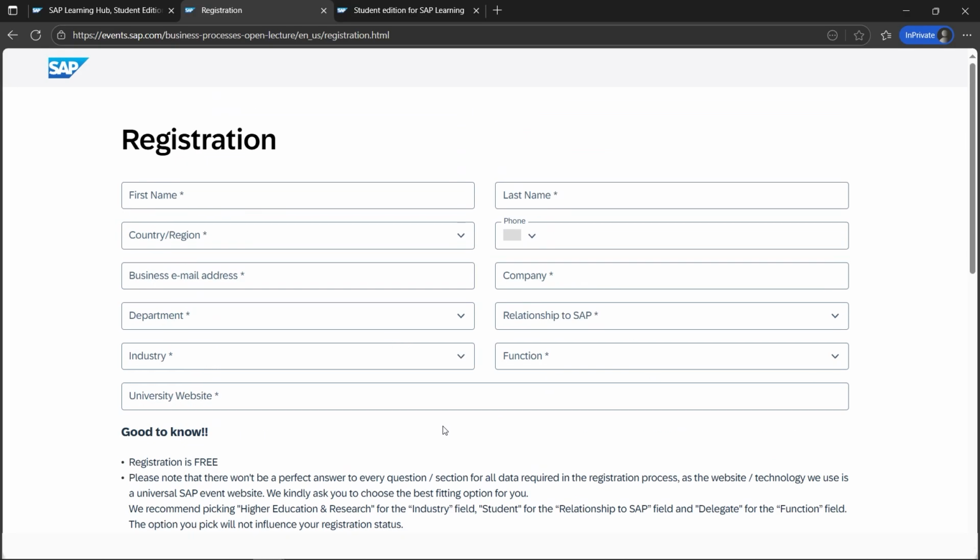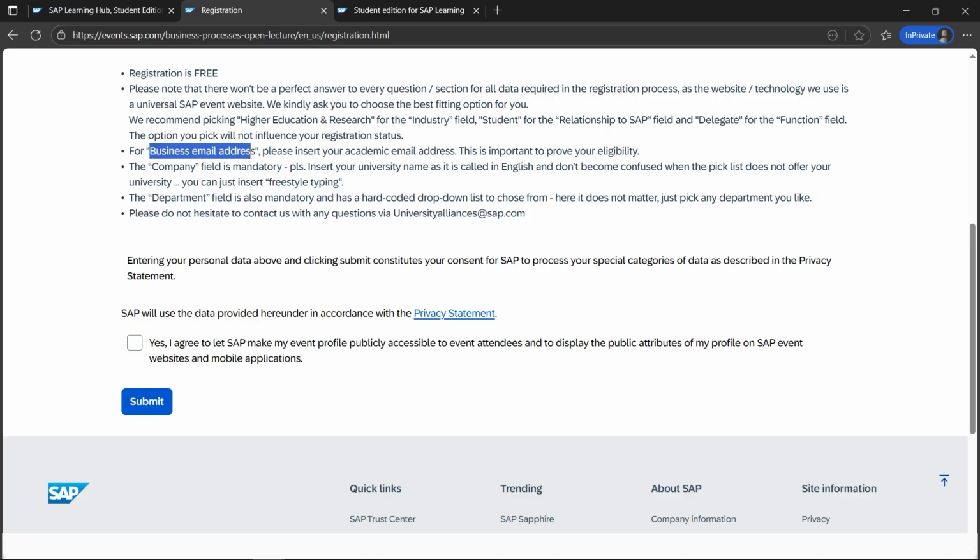Let me quickly fill up these details. Also for the business email, if you are working in any kind of service-based company like Infosys or Cognizant, those are partners. If your company is a partner, you can fill in the business email there as well. It will also work. You can select the location, and you can tick mark there. Let's check this. Once it's done, we'll click on submit.